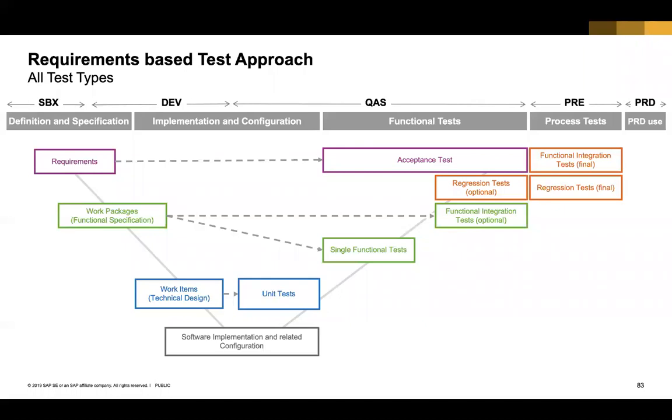Of course, you can also run a test plan and a package, etc., but we don't see that happening in all the projects, right? But the more structured testing with planned testing that happens is either a single functional test or integration test or regression test or acceptance test. All of these different kinds of tests are done as structured, planned test cycles, and that could be done using Focused Build and Solution Manager, using the test suite functionality.